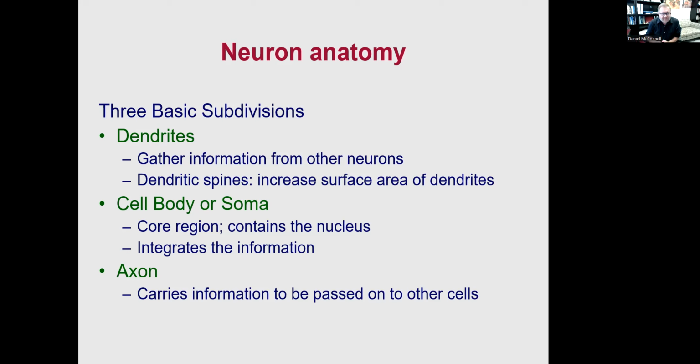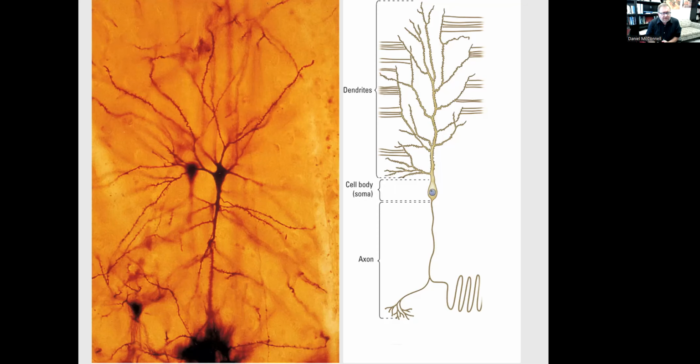Let me back up for a second, because there's a little note about dendritic spines, and we can get a little hint of this in both the photograph on the left and the drawing on the right. These tiny spiky coverings around the dendrites are called dendritic spines. And those longer horizontal branches coming in are the axons of some other neuron. But those tiny spikes that cover the dendrites are dendritic spines.